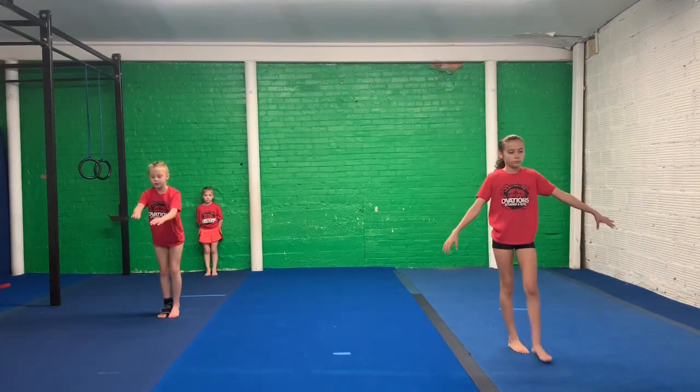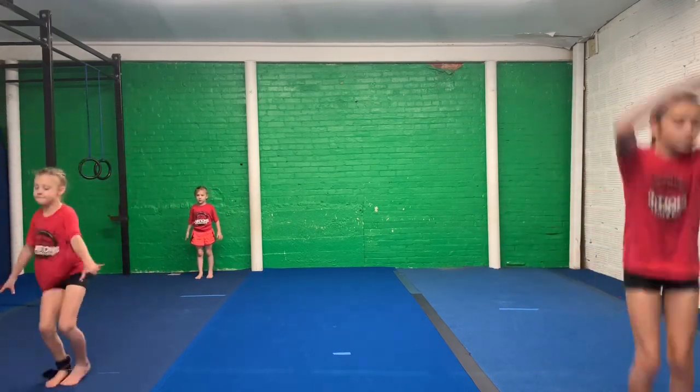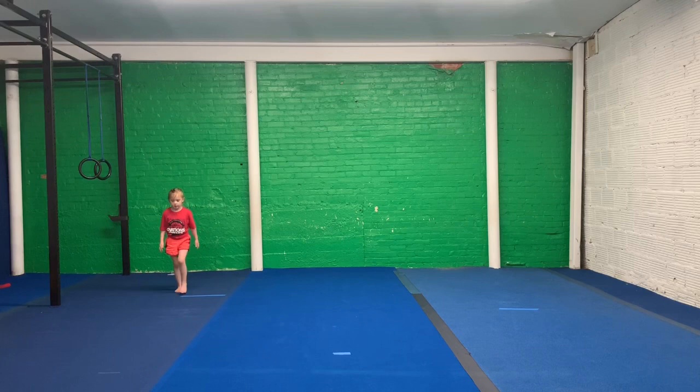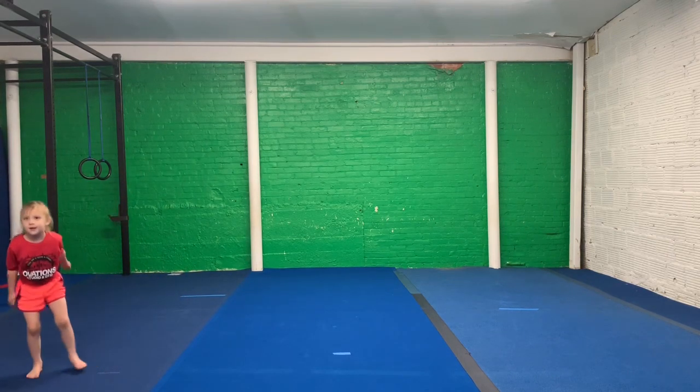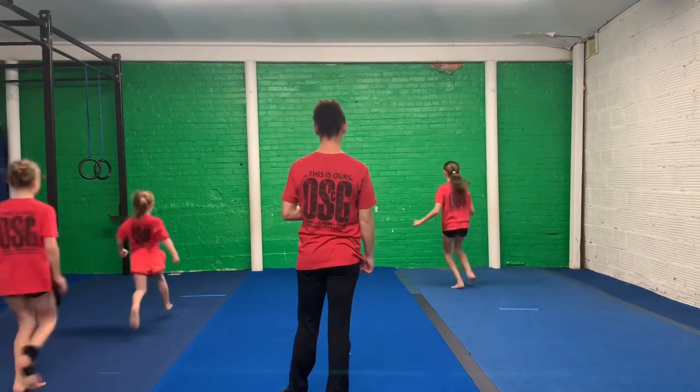Make sure you're really trying to lift those legs up. Go ahead, Miss Olivia. Good job. Keep your belly button facing forward when you do your split jumps. Get your front leg up a little bit more. And everybody run back. All right, we are gonna take a 1 minute drink break and then we'll be right back.